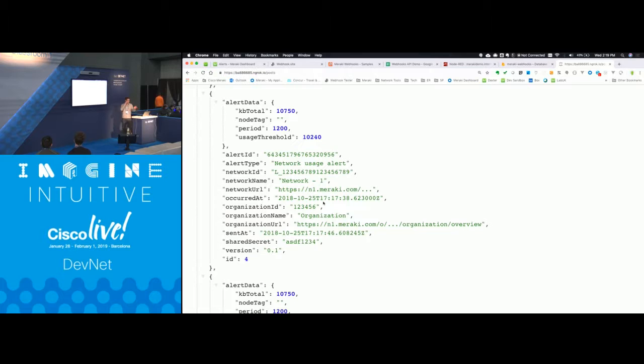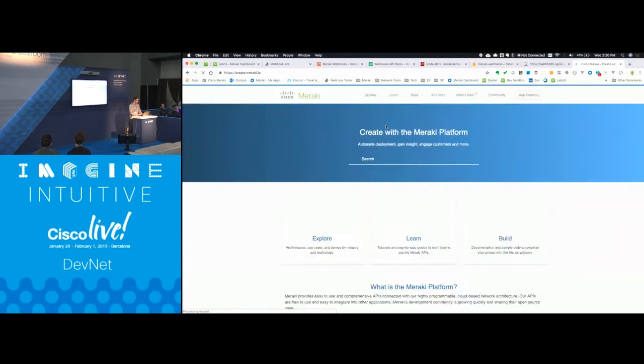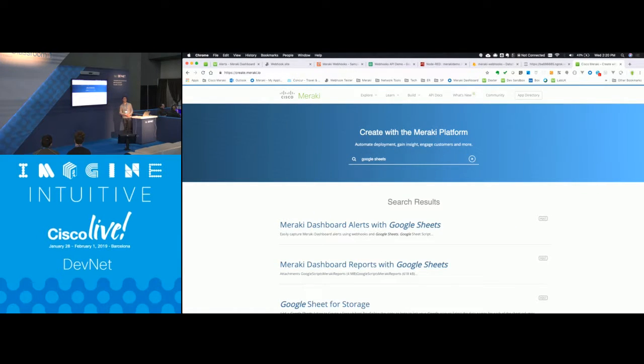All right, so now that we've looked quite intensely at the JSON for just a second, I want to back out and just show you a couple of ways that you can really leverage this data and start making sense of it. So one of the demos that I've created that you can again get yourself on Meraki.io, if you type in Google Sheets, this is going to take you to a couple of basically Google Sheets that I've written applications for.